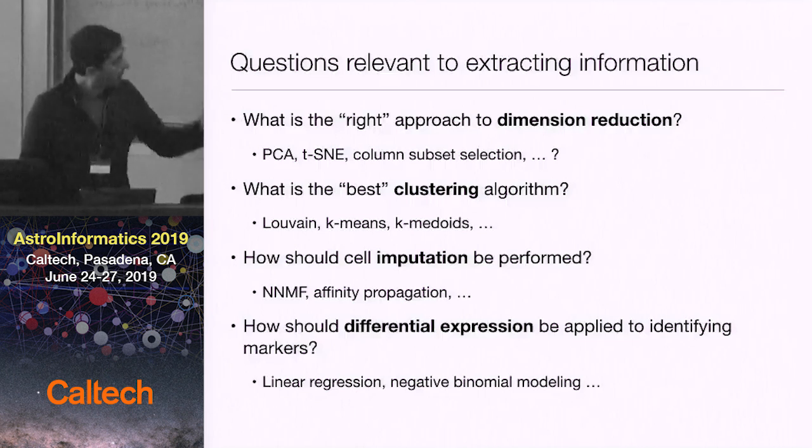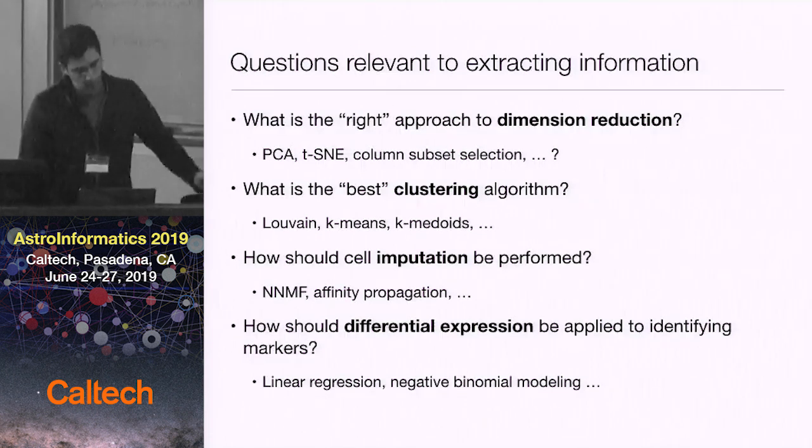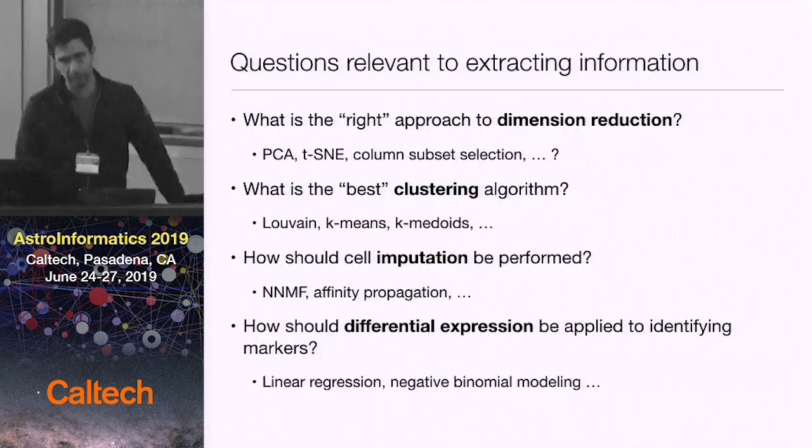Again, I think that could possibly be fruitful in the astronomy setting. And looking for markers, trying to define what really is a novel type, what are the differential markers, and lots of really sophisticated techniques to do that. In this setting, the data is count data, so that's a little bit different, but a lot of it's very, very similar.